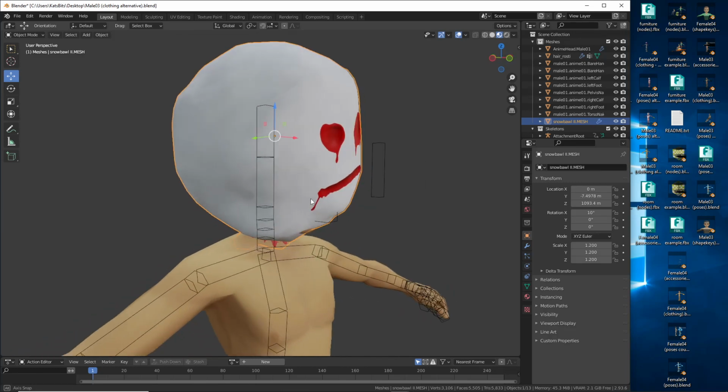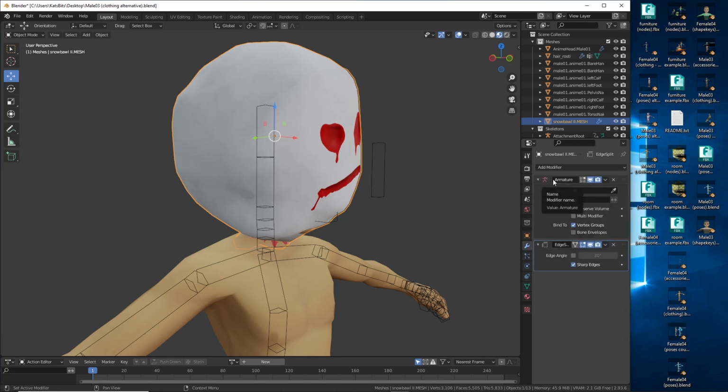So for this, we just need to make sure that, so modifiers, we need to check the armature. It hasn't got an object associated with it, so picker, mouse over the armature, select, and it drops it in as the object that's controlling it.